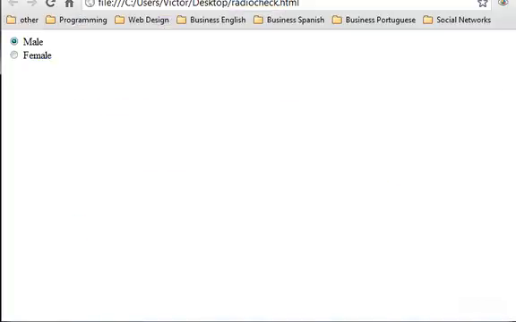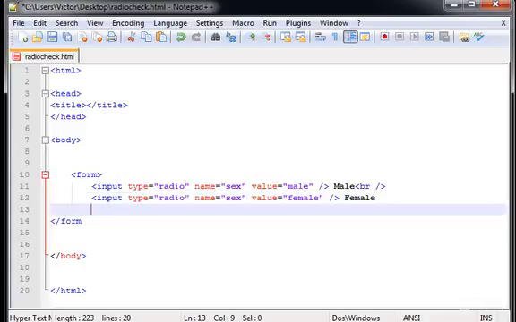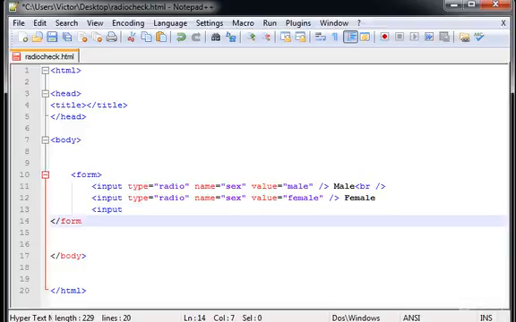So you can either choose male or female. Obviously you can use these for a bunch of different choices on a form, as I said, in a login form or in a register form, and you can place more choices if you want to. Oops, I forgot to close the form here.